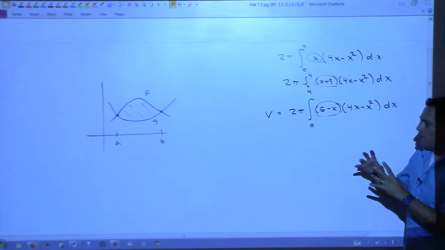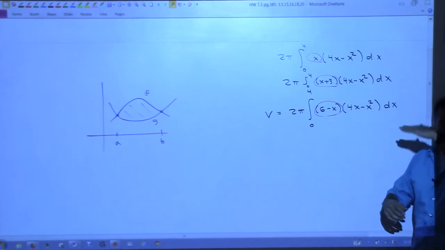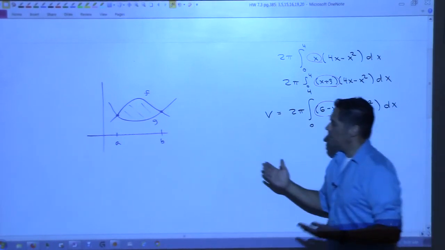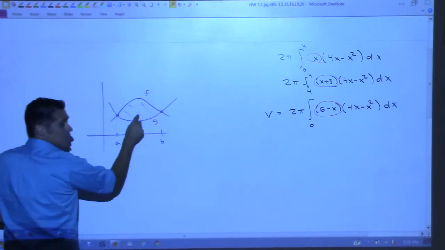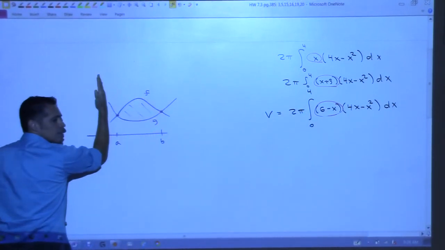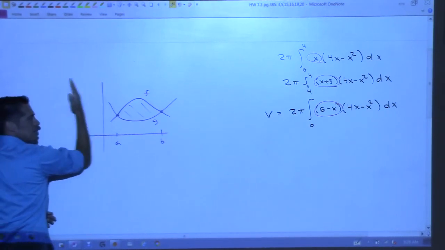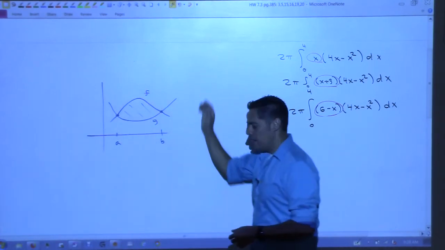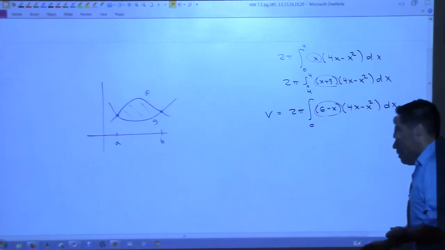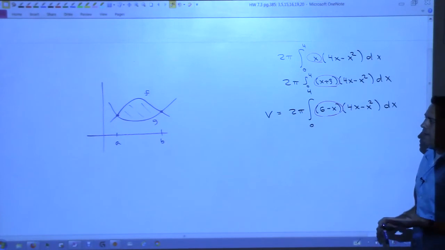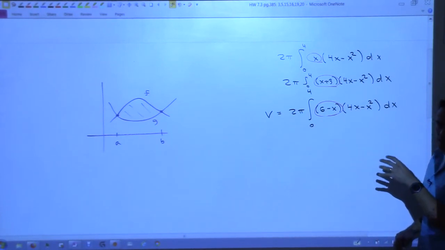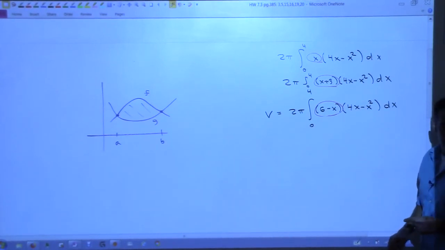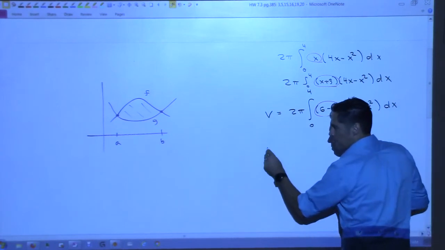So I give you a region, ask you to wrap it around 3 different horizontal lines. Then I give you the same region around the y-axis. So how would you do that one? Shells, right? How about around this? Shells. Around this. Shells, right? So that could be a problem on the test. I would expect that. Region, and then at least 6 rotations. Which you just have to do the formulas, right?